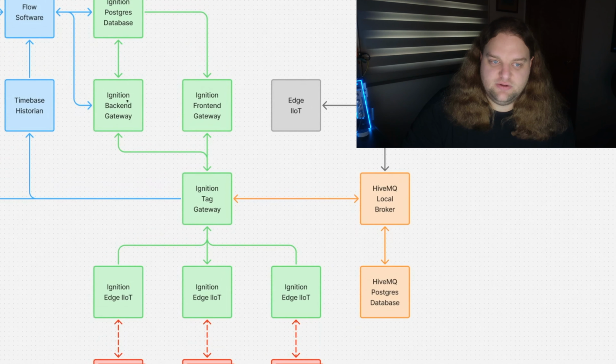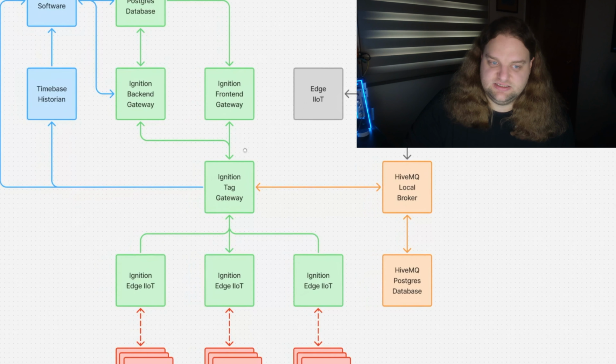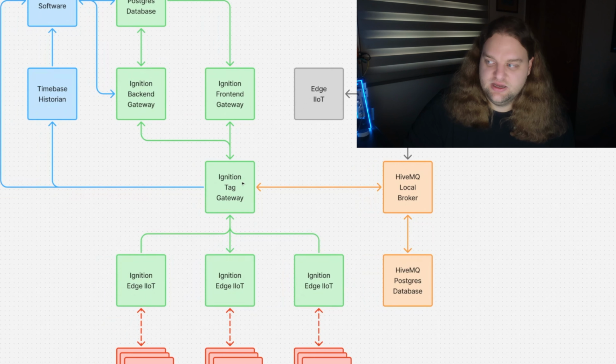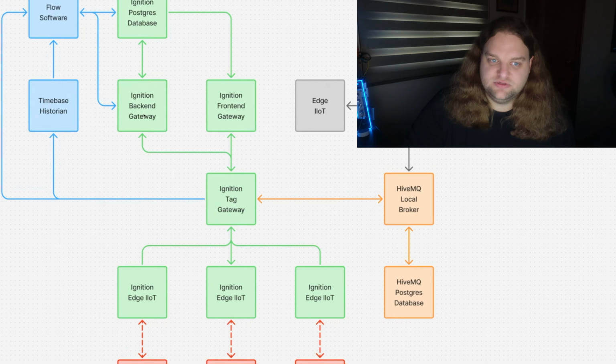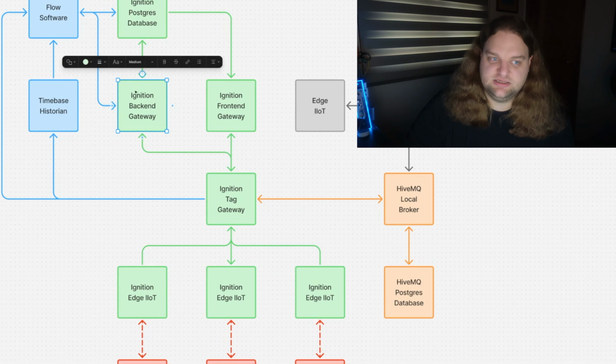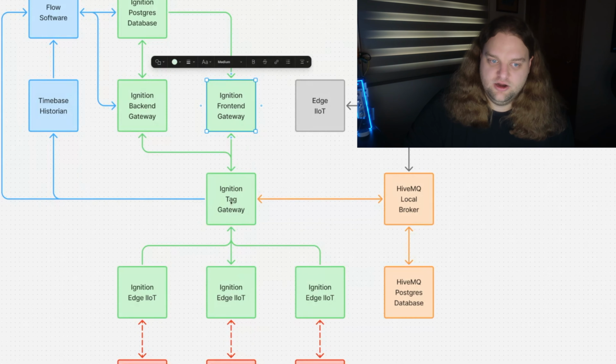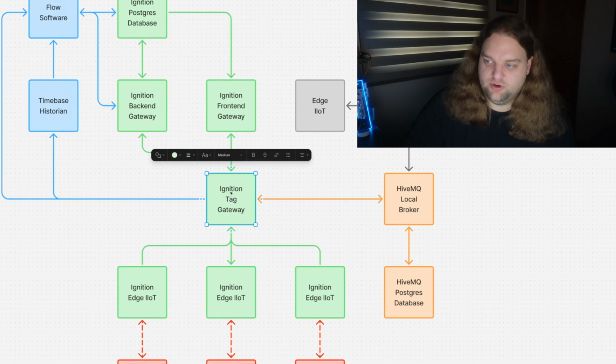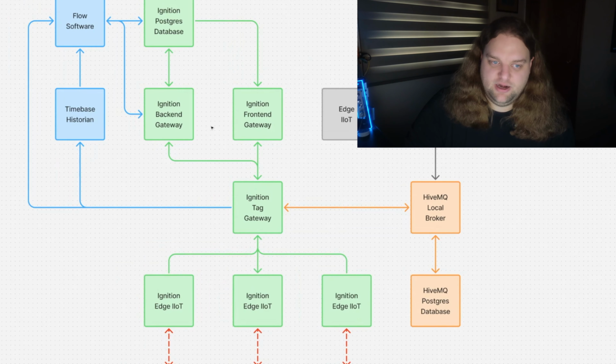Part of what this allows then is on your front end and back end, you can have full DevOps life cycles without having to worry about losing the state of your tags. Specifically, if you have memory tags or anything like that, you don't want to lose those by restoring backups or any of that. So then you can do your full DevOps projects and such over here and over here without affecting the tags or production in any way, especially when you combine them with tools like Axelon or 4AR or anything like that, that can make it even easier to do the DevOps pieces.